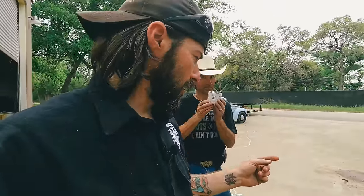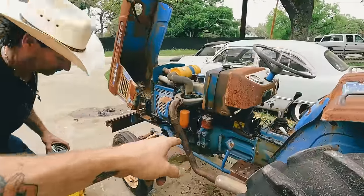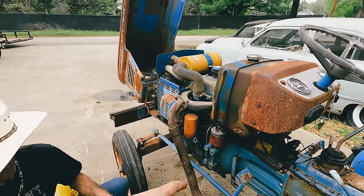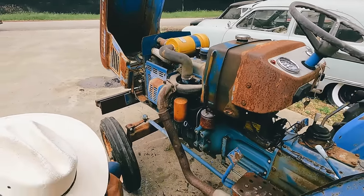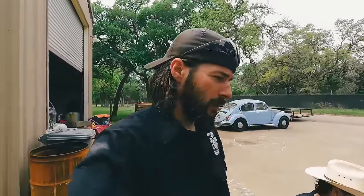All right, now that we are running and moving, Iceman went and grabbed us a fuel filter. We're going to put a new fuel filter on it. Oil looks like diesel oil. It feels good. It looks good. Air filter looks new, so it was probably serviced not long ago. And we're going to try some old-fashioned stop leak in the radiator, because I looked up that exact radiator and it's not real easy to find.